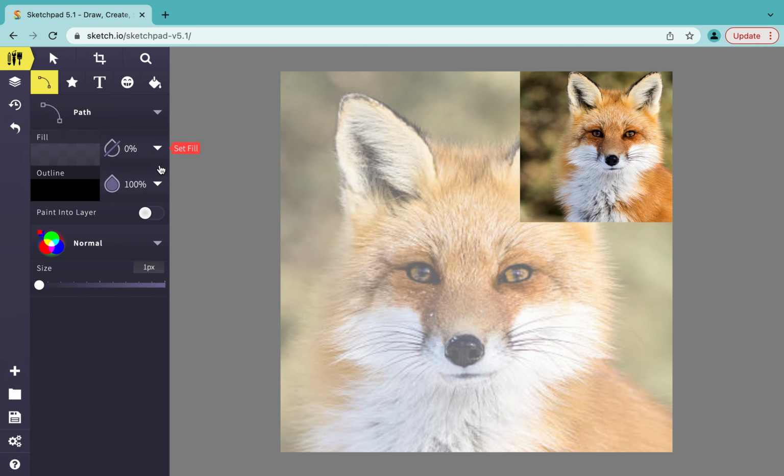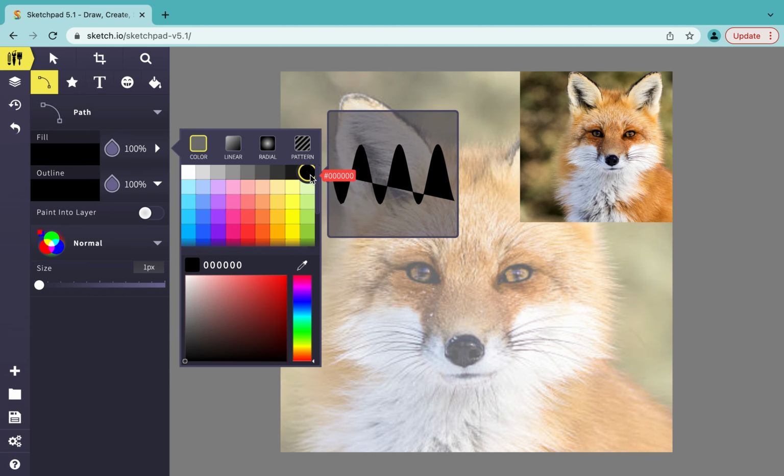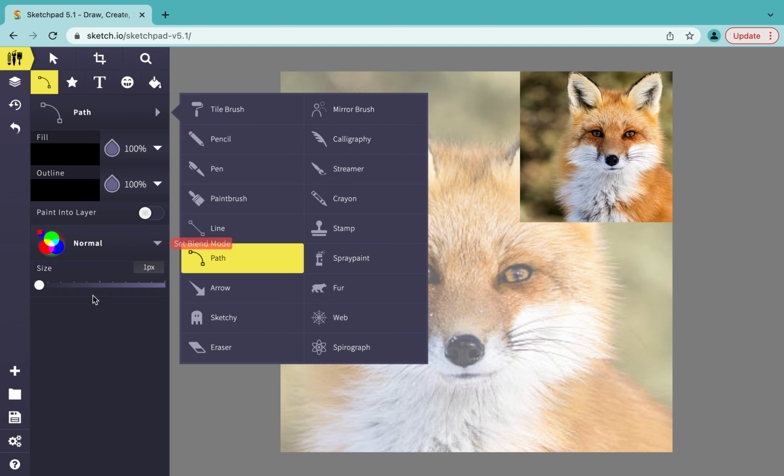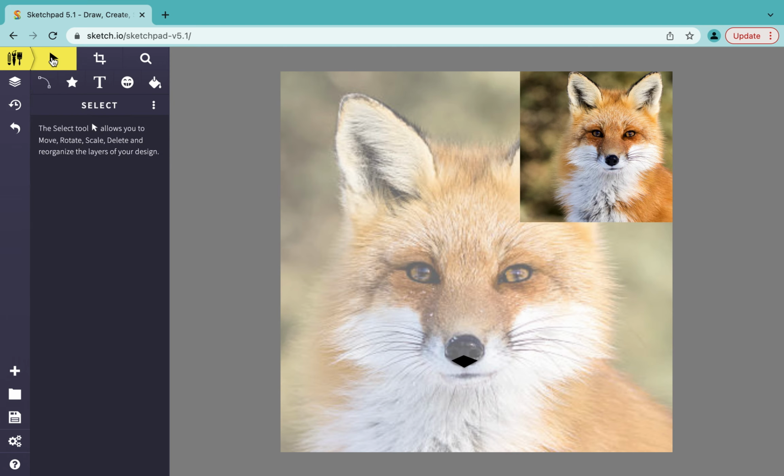And then I'm going to change up some settings here. So we want the fill and color. And we're going to start with the nose, so black is good. What we don't need, though, is an outline, so you can get rid of that. And you'll know you've done it right because as you start clicking to create your shape, it'll start filling with the color you want. There we go, I got my color. And then if I want to move that shape around, I can click on the Select tool, and I can move it around.